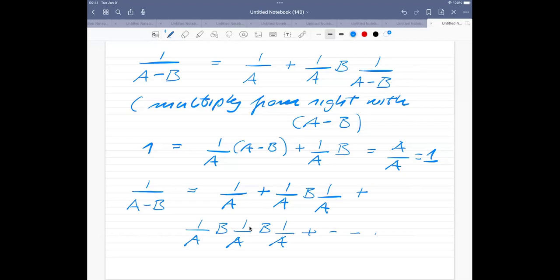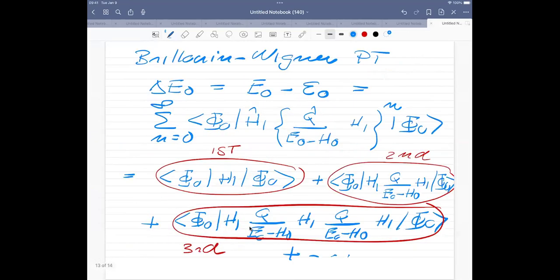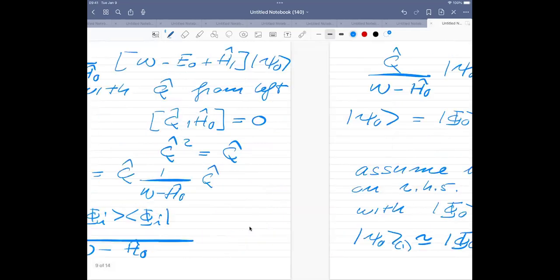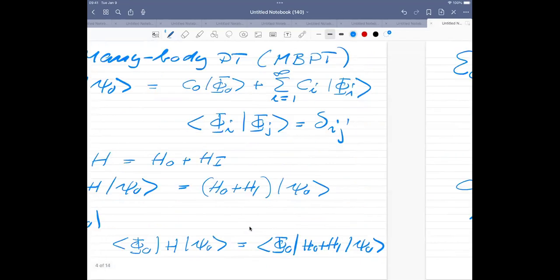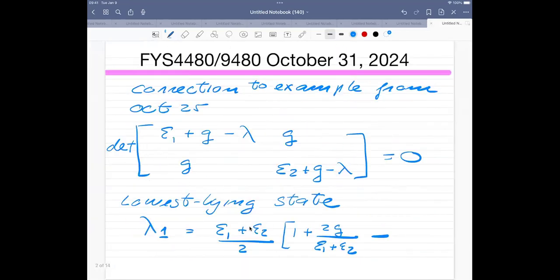And then you're going to see that this expression actually corresponds to an exact solution of Schrödinger's equation. So Brillouin-Wigner, in a sense, is just a complicated rewrite of, if we go back to this simple 2 by 2 problem, and we will see that after the break, is nothing but just a rewrite of this problem here.